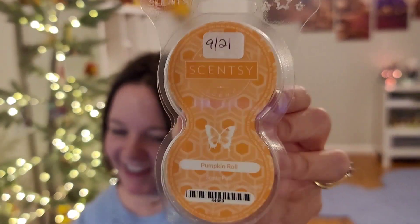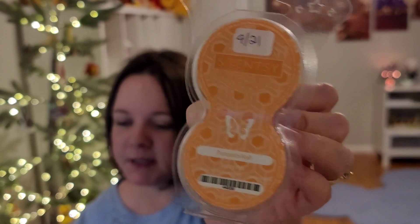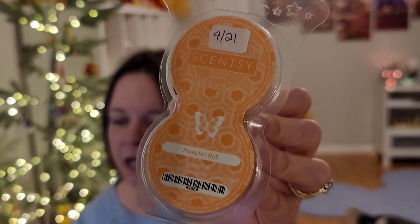I skipped one — Pumpkin Roll, another scent pod pack. This is creamy pumpkin pie, yellow cake, pecan, butter, and spice. This is not usually my wheelhouse for scents — I don't love bakery-type scents. But I can't get much from it anymore other than maybe a little cinnamon. It's good though; I like that it's yellow cake with pumpkin, so it's not super cinnamon or over-the-top sweet. It's just a pumpkin roll, kind of. I enjoyed that one.